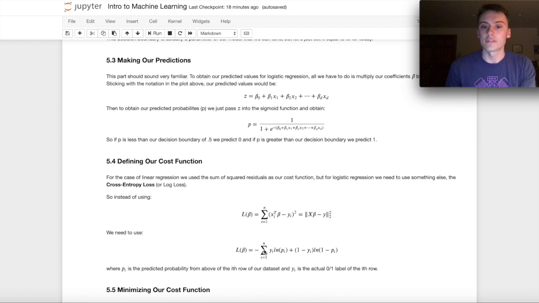So this was the case if our true label is 1. Hopefully you can see already how if our true label is 0, then this first part of the summation drops out because you're just multiplying by 0. And then here we're multiplying by 1 because we have 1 minus 0. And then we have the natural log of 1 minus the predicted probability. So hopefully you can see how this is kind of the opposite, right? So if we have class 0 and our model's good and the predicted probability is close to 0, then you're going to be taking the natural log of 1 or close to 1, which again is close to 0.